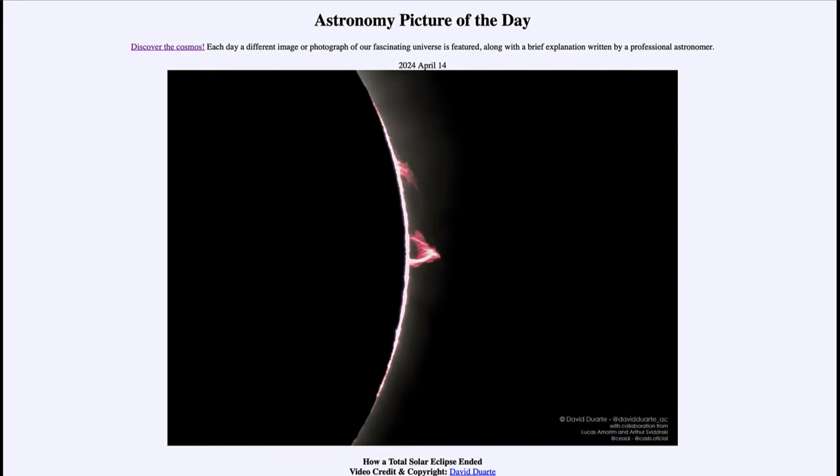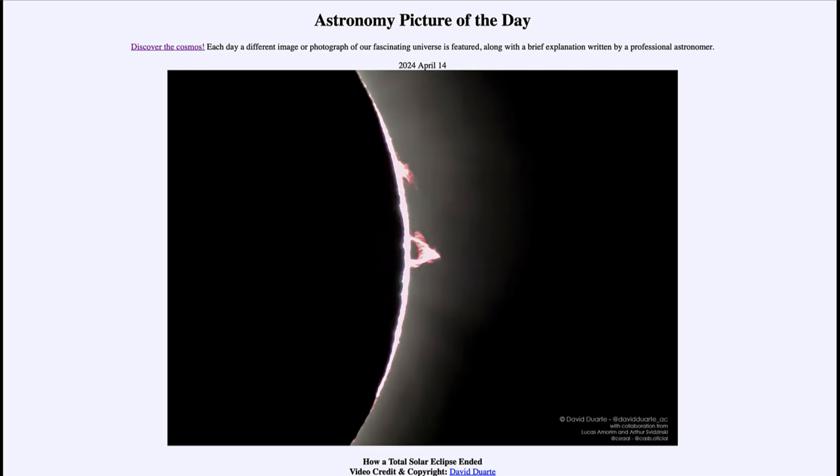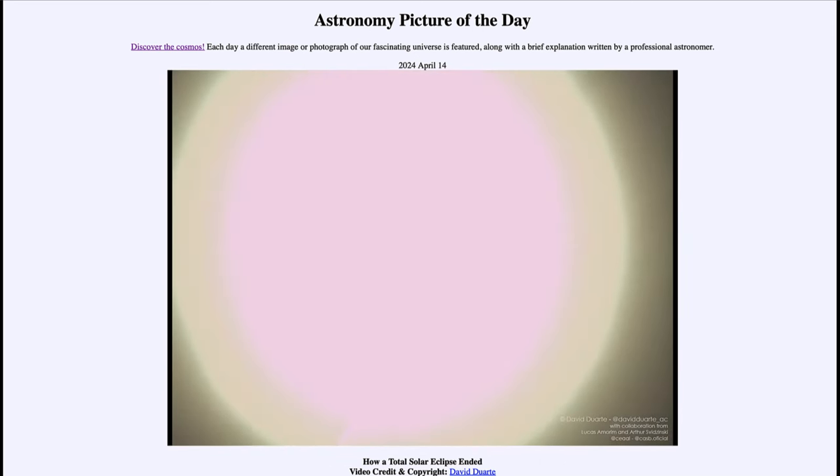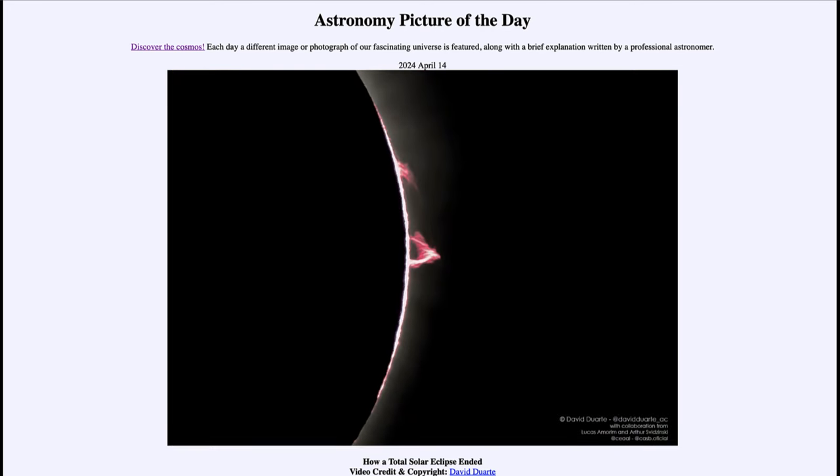You get that idea from this video clip because you can really see what happens during the eclipse at the very beginning, and then all of a sudden, the sun starts to emerge from beyond it.